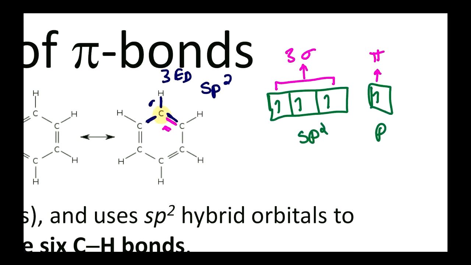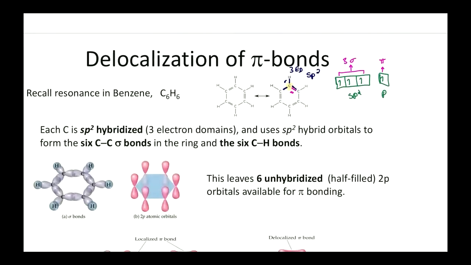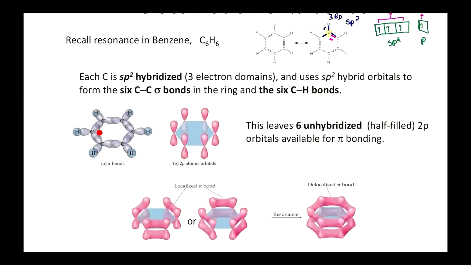And so every single carbon atom in this structure has that. They're all identical. So look at this carbon: 3 electron domains. This carbon, 3 electron domains. That carbon, 3, 3, 3. So every single carbon is sp2 hybridized. All of them have 3 electrons in its hybrids, 1 in its unhybridized p orbital. So let me show you the consequence of that. And that's down here, okay?